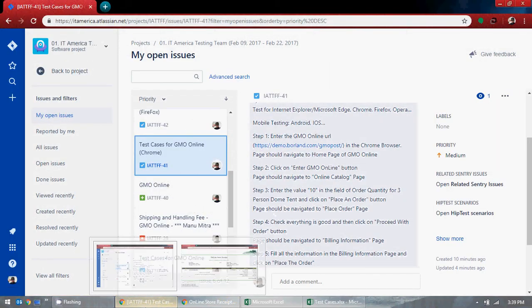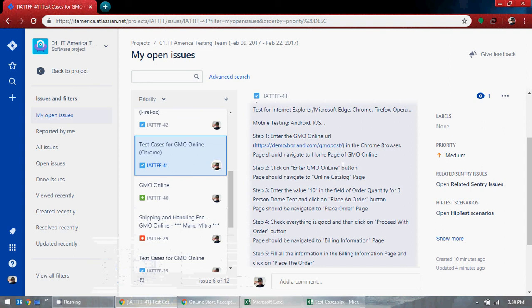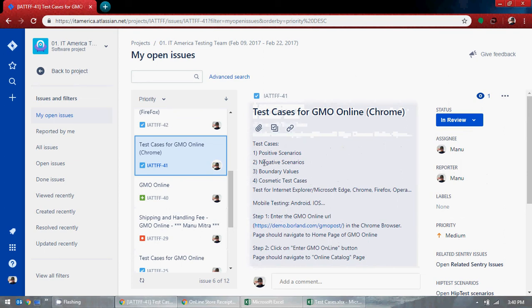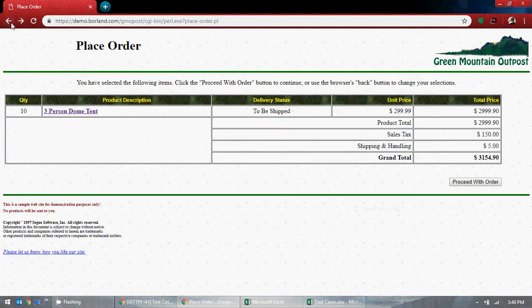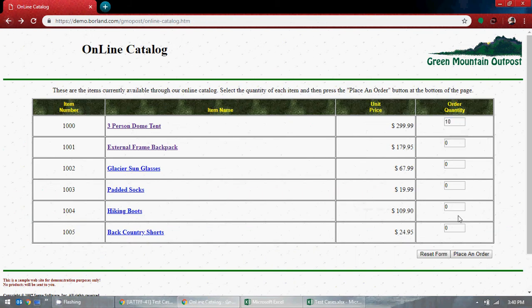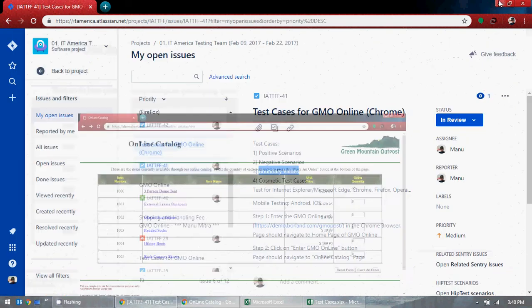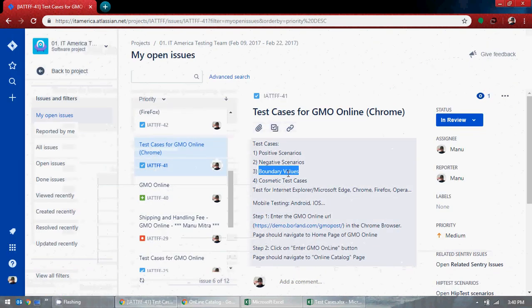Of course, you can copy and paste from some other, because you want to write a lot of test cases for negative scenarios, boundary values. But guess what? You have to write test cases for all this. We didn't do testing technically. This is not for a testing class, but this is how to use Jira. Actually, that's the whole point.